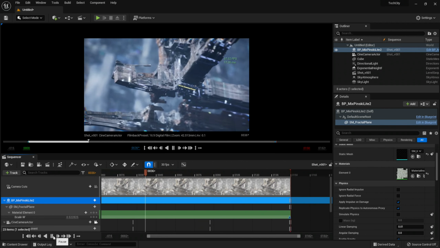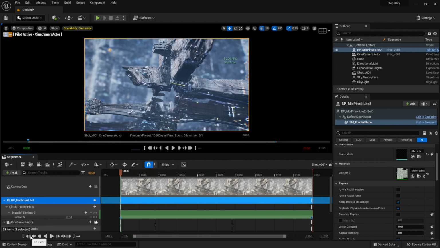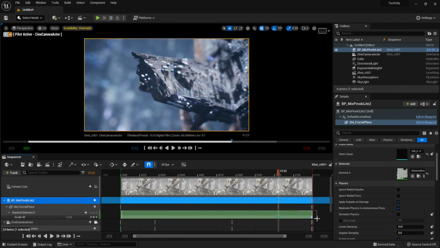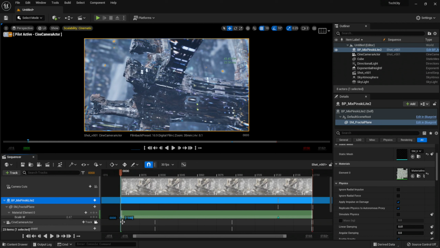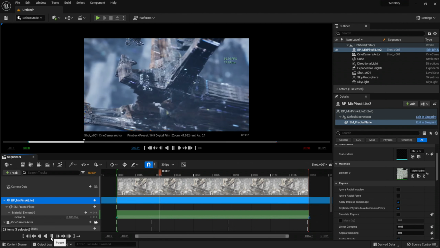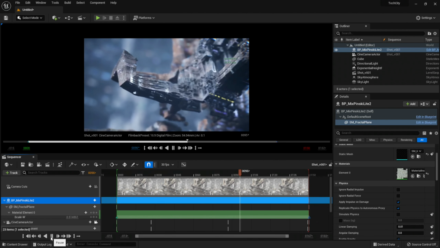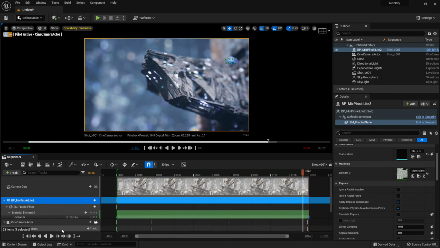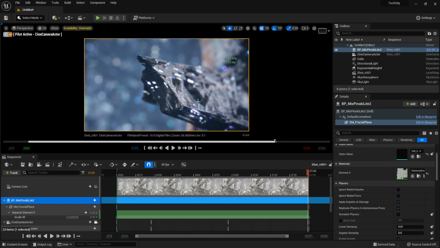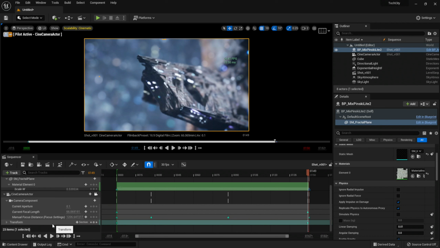Actually, I think it's better to do the opposite. So move this keyframe at the end and this at the beginning. Really cool. So adjust your camera a little and keyframe the transform again.